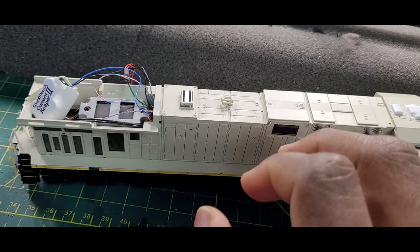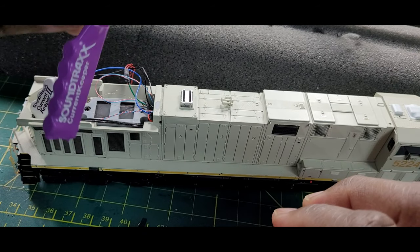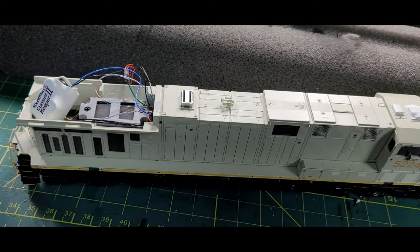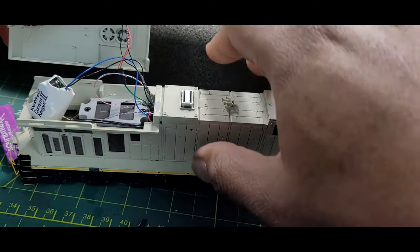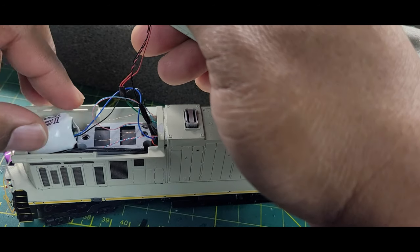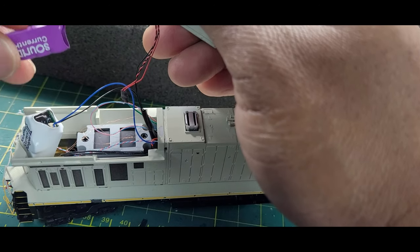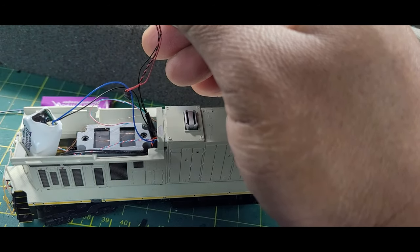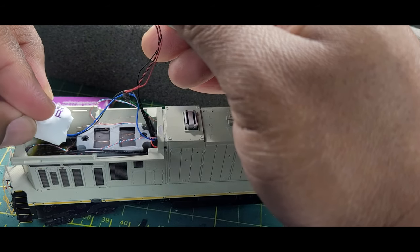Here I ran into a problem. You see before that I had this current keeper inside the radiator and top. So this uses the current keeper too. I believed I could slide this in here, but I didn't test fit this first. I did the first one with the other speaker, which was fine. Then I added this one from Bowser, and it just didn't want to close. So I got this one here.